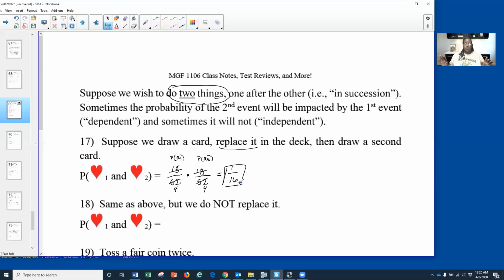However you want to do it is fine. Whatever your comfort level is at this point, we know that that's what it is. So if you're comfortable doing it by hand, do it. If you're comfortable and want to do it in the calculator, do it. It doesn't matter. So our probability of this happening is 1 over 16. Because our second event was not affected by our first event, this is called what?